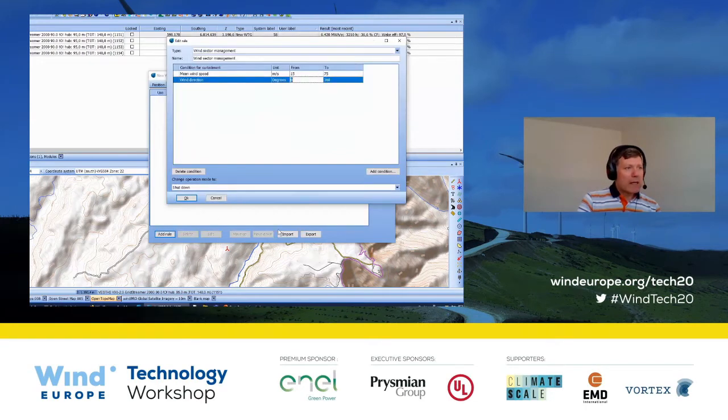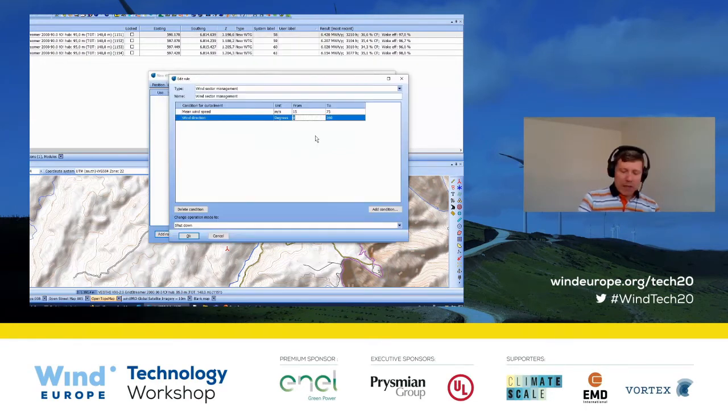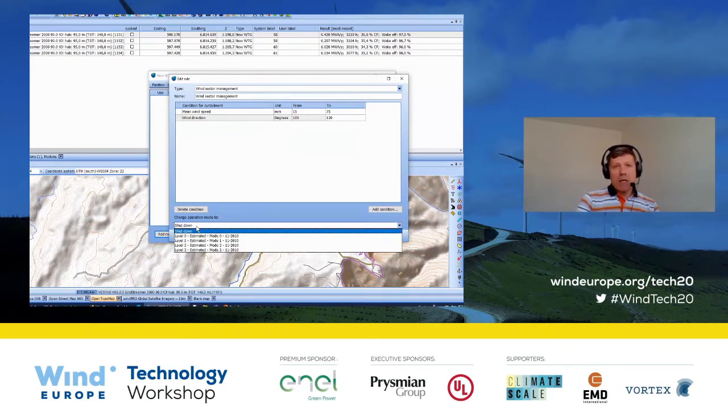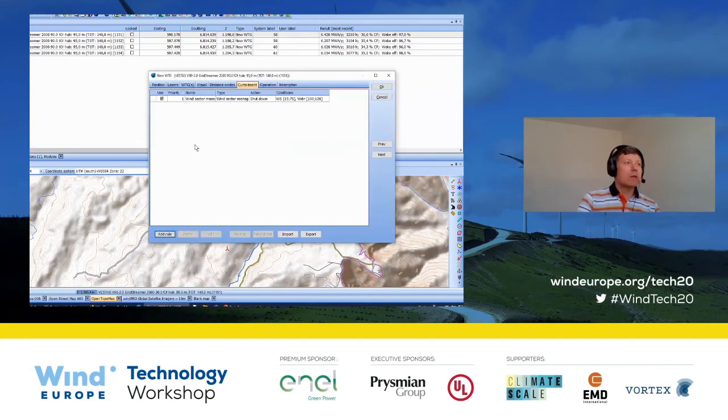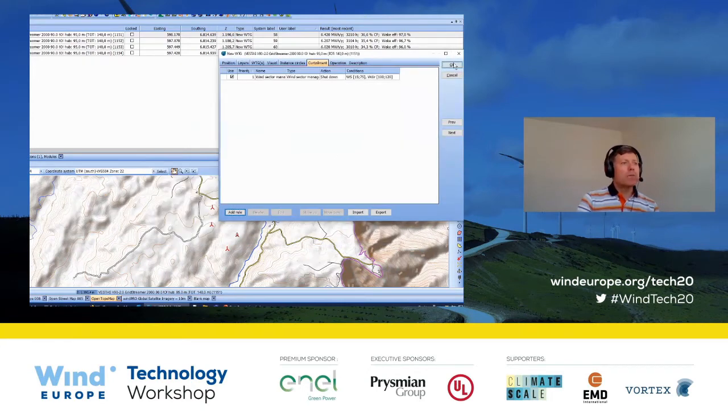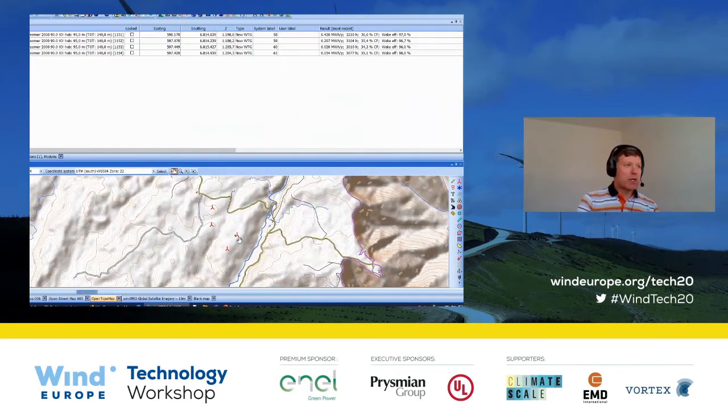I know the angle between the two, so we should curtail for angles between 100, for example, and 120 degrees, because that's the exact angle through which these machines see each other. And we simply shut down the machine fully to avoid extra loads on the machine behind. I click on OK, and so the turbine has been curtailed.